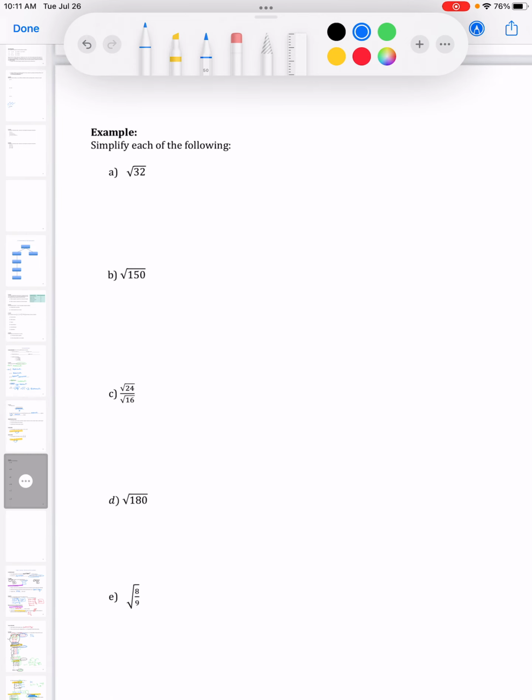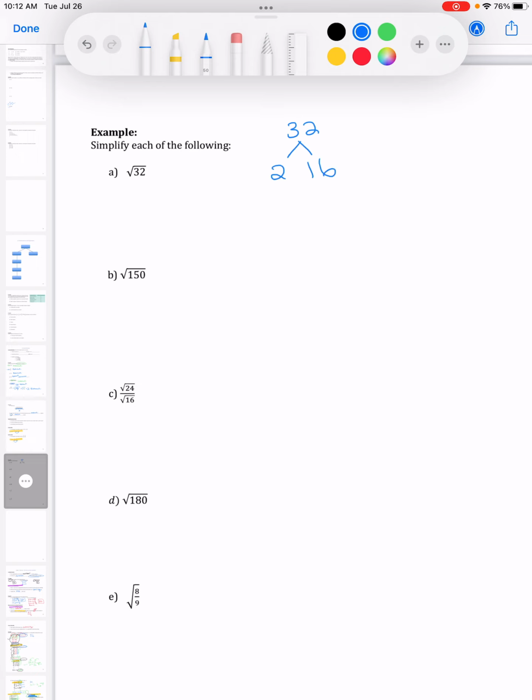Now there are kind of two ways to think about the ones that are not fractions. So I will show you both ways. My first way is to make a factor tree. And we use factor trees a lot, so you probably remember them from back in elementary and middle school. But I'm going to make a factor tree for 32. So I can think of anything that multiplies together to give me 32. Don't use 1 and 32, but anything else. I did 2 and 16.